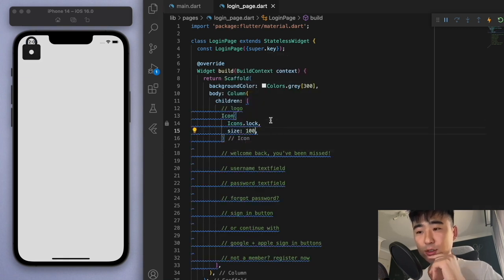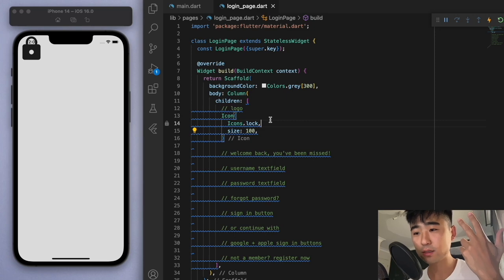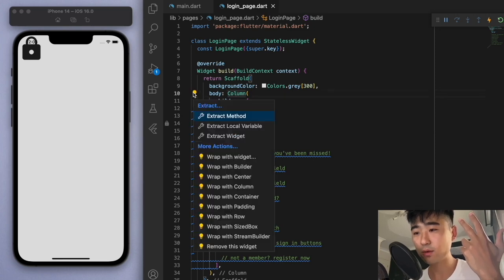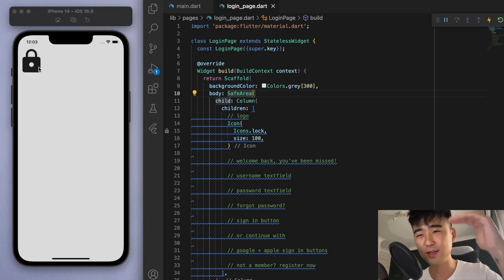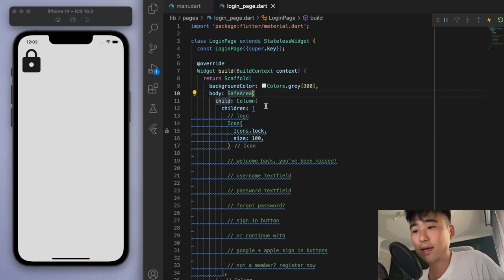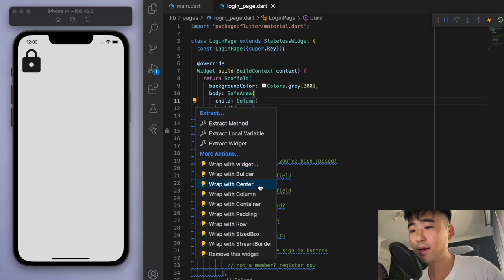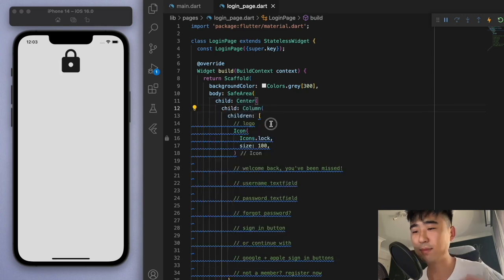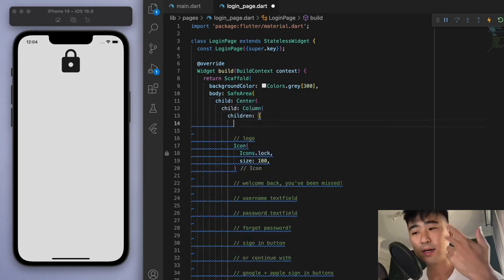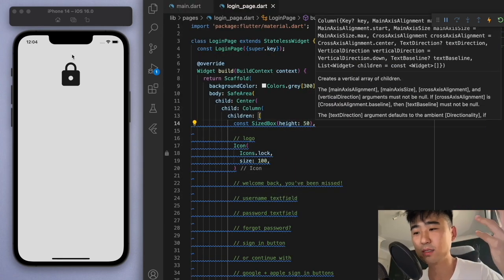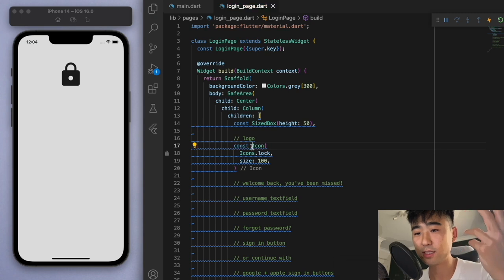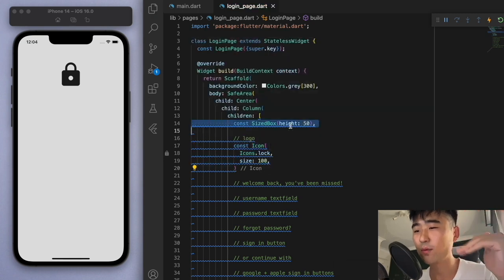And one useful widget in Flutter is to wrap your column in a widget called SafeArea. And essentially what that does is it just makes the UI avoid the notch area. So that's pretty handy. And let's just center this column. And by the way, in terms of spacing the UI out, it's a good idea to use sized boxes, which is basically just empty space. So I'm going to use a lot of sized boxes to sort of space it out the way I want.